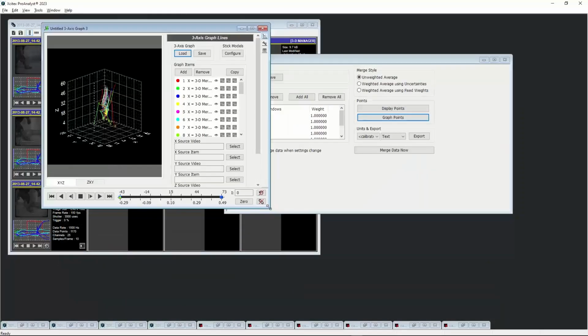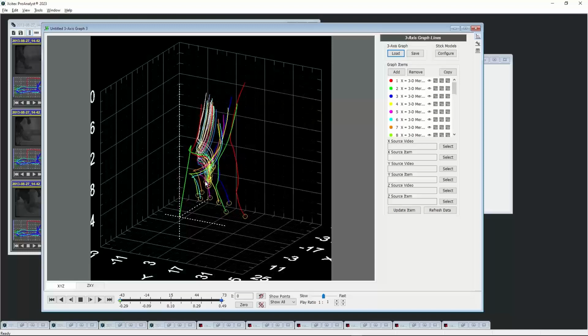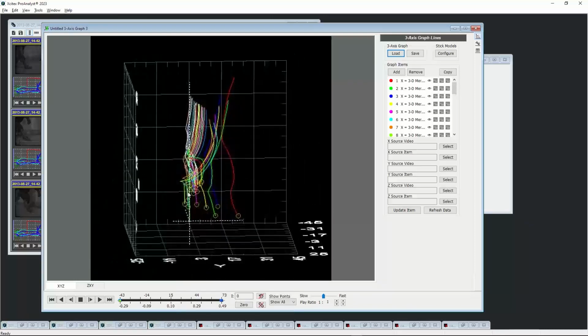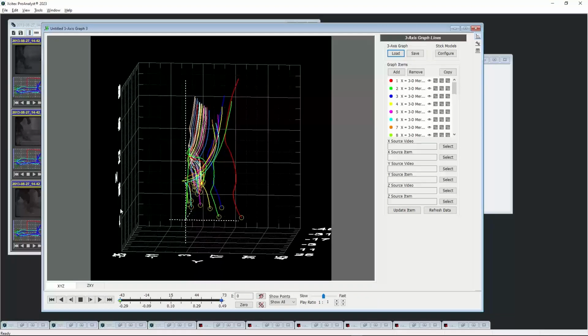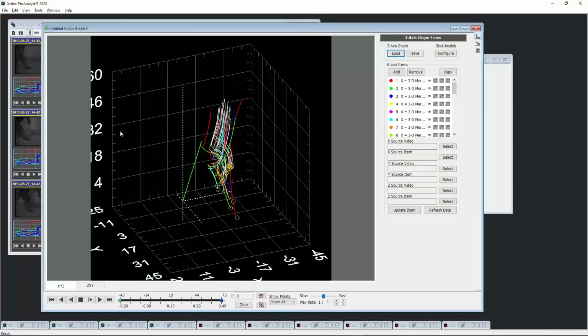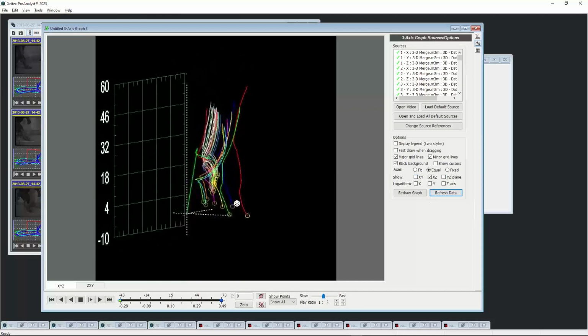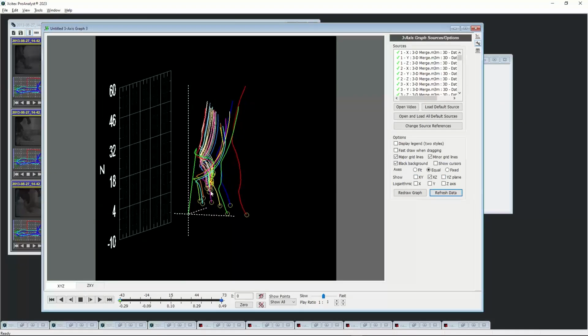So here I have a 3D graph, once again, just like with the toy robot. Because of how the calibration was done, I do want to warn you, what you're seeing is the foot, but it's sideways. So the ground is actually this plane here. This is the, let's see, this is the XZ plane. So this plane here is the ground. In fact, I'm going to hide everything except the XZ plane. So that's parallel to the ground there, and here is the monkey's foot, the chimpanzee's foot.